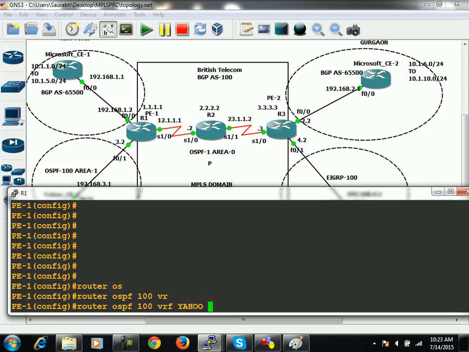So if someone asks you what is the use of process IDs in OSPF, you will simply tell them that basically these process IDs are used to associate with a VRF, because in OSPF version 2 it is not possible to create address families for VRF.